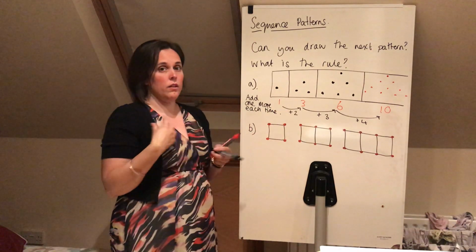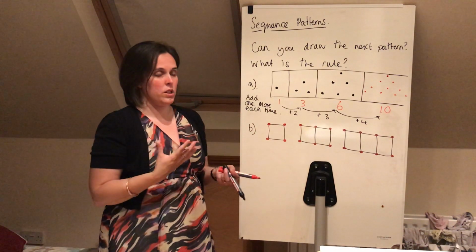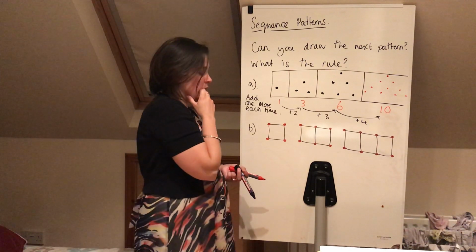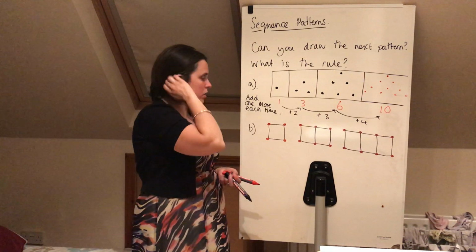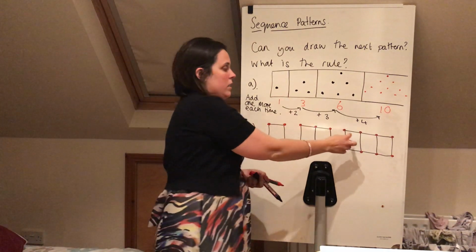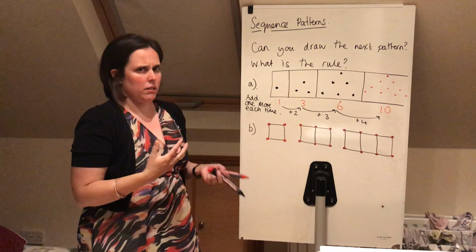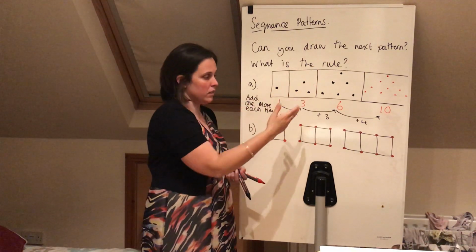Now, sequences are lovely things to do investigations with, particularly when we've got patterns, because you can look at all sorts of different things in the way they appear. So I thought I'd show you this one as well, just to show you something else a bit more interesting. So here I've got 1 square, then 2 squares, then 3 squares, and we've got some red dots around them. Now you might think, well, how is that going to be a sequence? Well, for a start you could draw the next pattern.